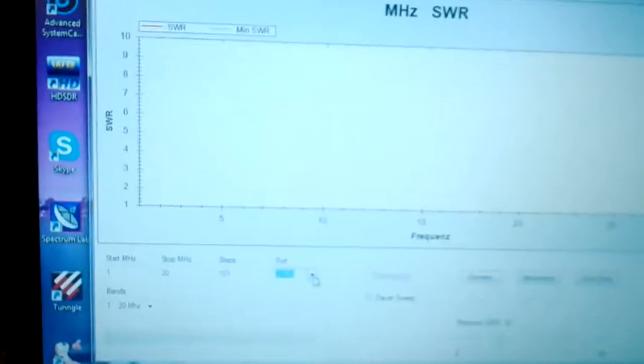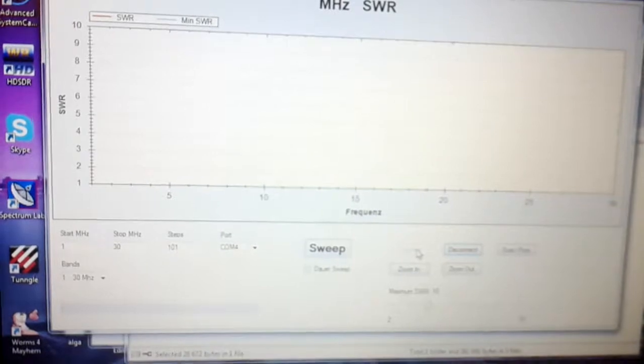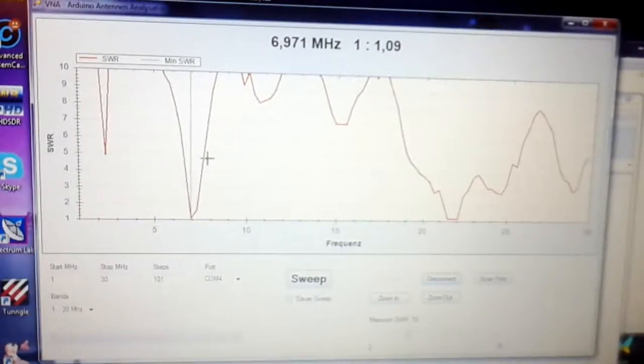There are other features. You can see the measuring on the PC also. We have to connect this. Now we have to connect to serial communication. You have to select COM4 and connect. It will sweep once, and yeah, it looks the same on the picture. So this time it says serial communication, so we won't set anything because it's from serial.